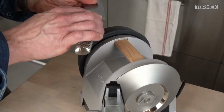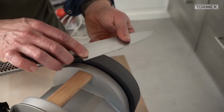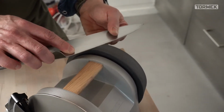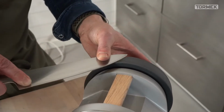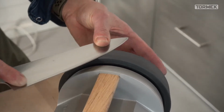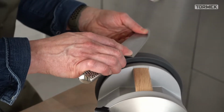Okay, so to do this, you put the knife on top of the honing wheel, and then apply it and pull it backwards a little bit. And then you hopefully can both hear and see that you're exactly on the edge. Okay? Back and forth. And here you can apply a little pressure. And that's not the case on the sharpening side. Only light pressure there. Here you can put a little pressure on.